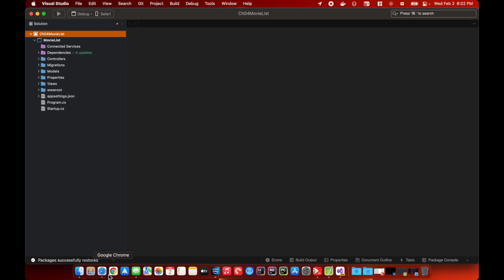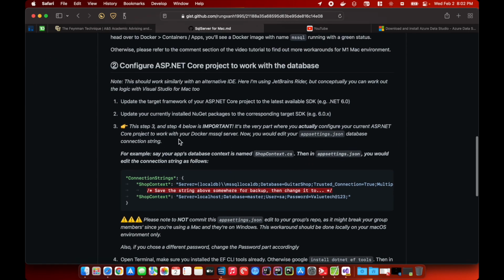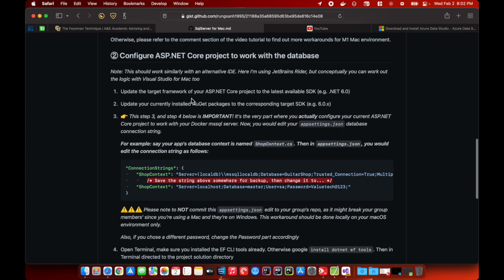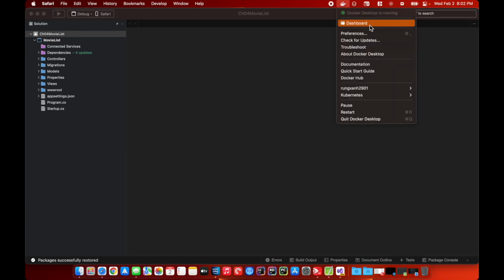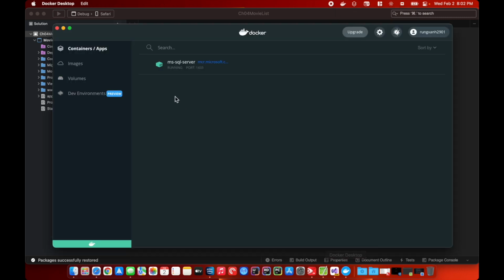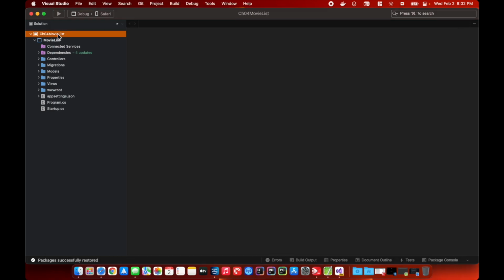Alright, so first step in this IDE, and it is the same as in my text tutorial, we would upgrade the target framework of the project to 6.0, and then we would update the NuGet packages to the corresponding SDK as well. So let's do those two. Also a reminder to always keep Docker and the Docker image that we installed in running mode whenever we test the ASP.NET Core app.